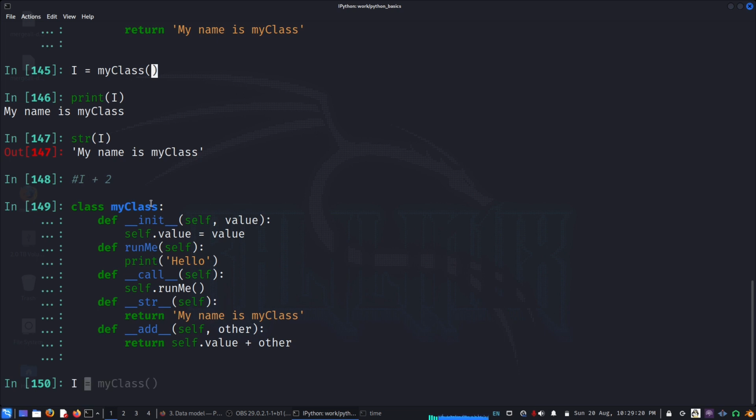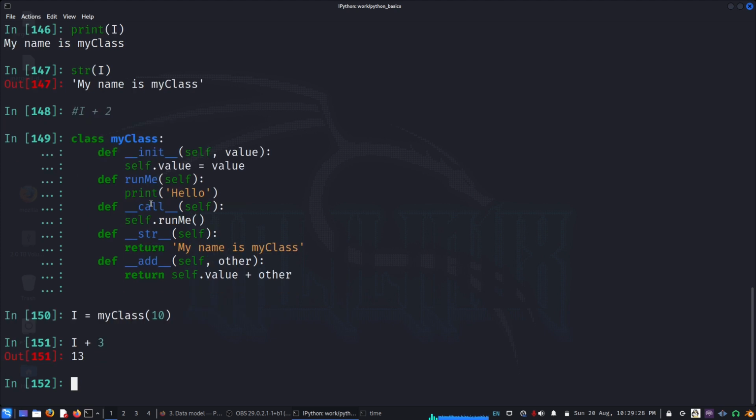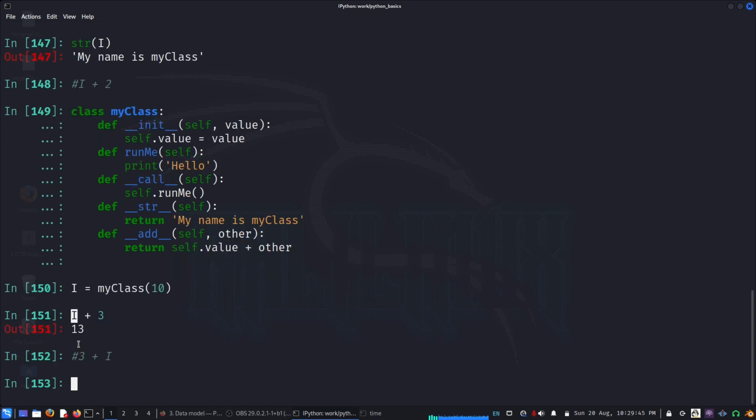So let us try. I put 10 here, and I say i plus 3, and I get 13. Now this is only working on the left side. If I want to do something like 3 plus i, it won't work.